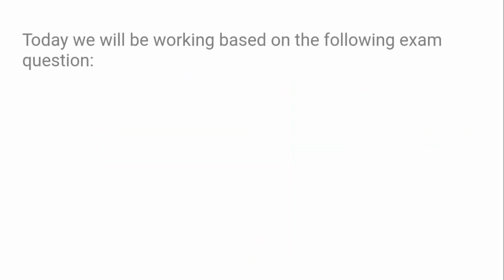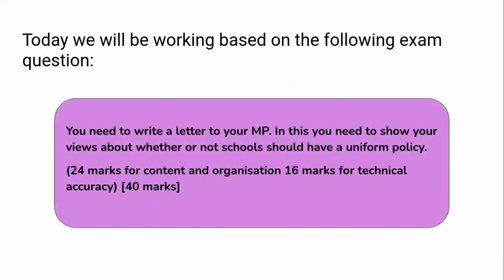Now, today we are going to do all our work based on the following exam question. You need to write a letter to your MP. In this, you need to show your views about whether or not schools should have a uniform policy. Now, you can see from the marking that this is a section B, and it would be from an AQA English Language Paper 2. So all of the examples that we look at over the course of this video are going to be based off of this prompt question.